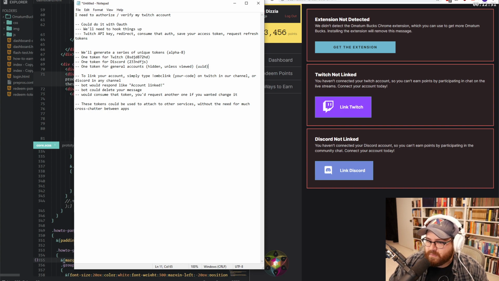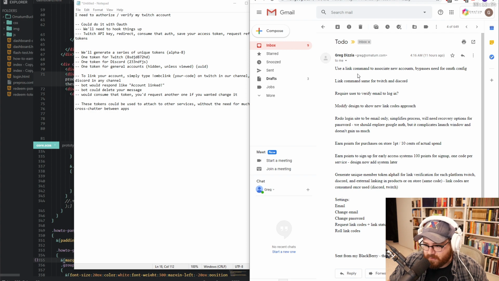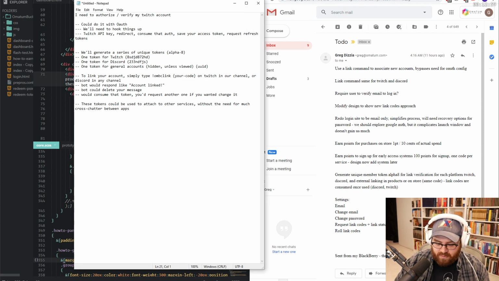And we'd probably could use this again on the merch store to say, okay, connect your account with this little code. And once it's connected, for every certain amount of money you spend on the store, we can give you points back for that, kind of like a loyalty program, little redemption program. I think that makes sense to me because of where this ends up working outside of that, and I have it in my notes. Yeah, so let me just add this stuff. So additional stuff we could do now.